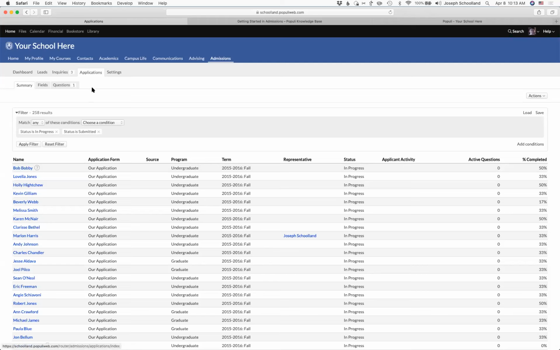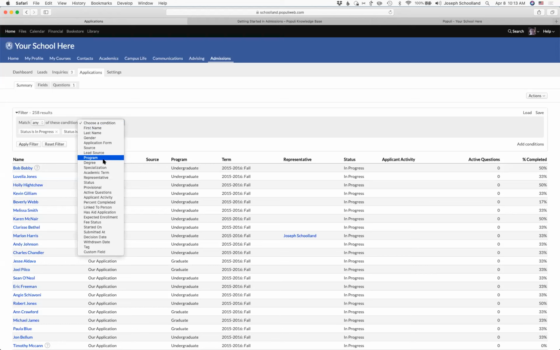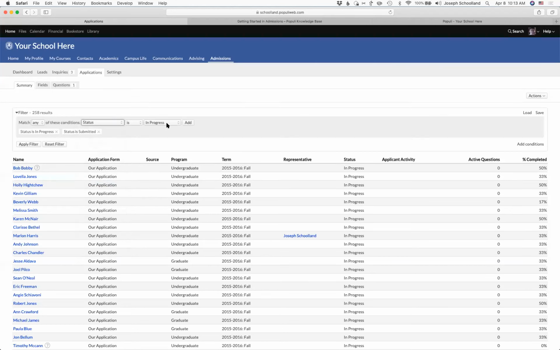Now, from the administrative point of view, on my applications table, I can see here's Bob Bobby. He started an application. Its status is currently in progress. Applications actually have a number of statuses. In progress, once Bobby submits it, the status will change to submitted. And then I could accept it or decline it, or he could withdraw. There's a few other statuses I could choose here. You probably already know about the filter and export capability, so I won't go over that here, but that's real handy just to get some data out or email these people or text these people.